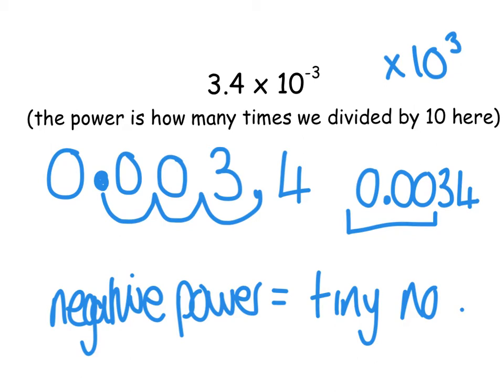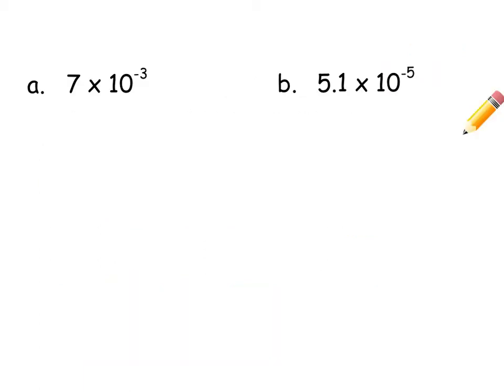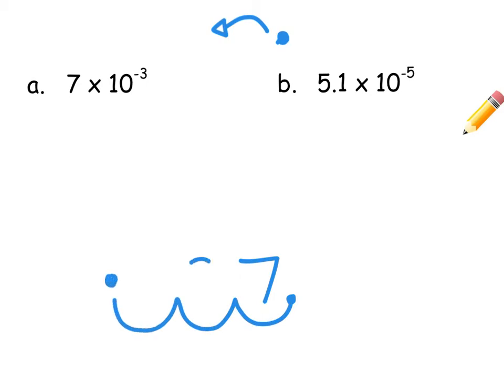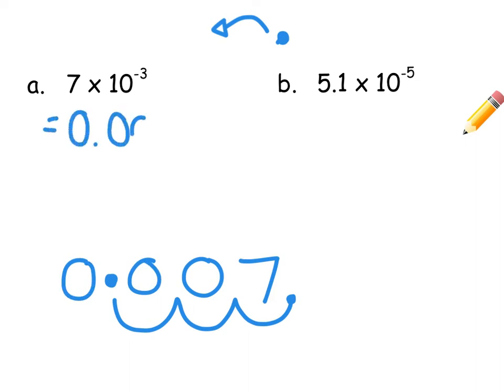Yes, the power mathematically is how many places you're moving the decimal point. But with teeny tiny numbers, it's also connected with the number of zeros at the beginning. So there is a trick for this one. I'm going to do each example both ways, okay? So 7 times 10 to the minus 3, that means I'm moving my decimal point 3 places. Remember, we're always moving our point to the left today. Now, there's no decimal point on the number 7, so remember it's hiding. So it's like having it here at the end of the number, and it's going to go 1, 2, 3. So it's going to go there. I've got a gap, and I have to put a 0 at the front. So this is 0.007.